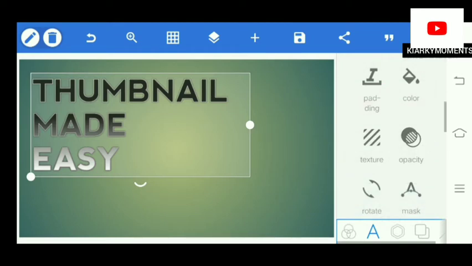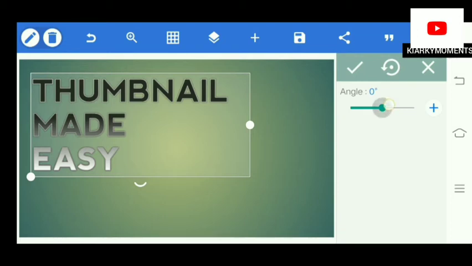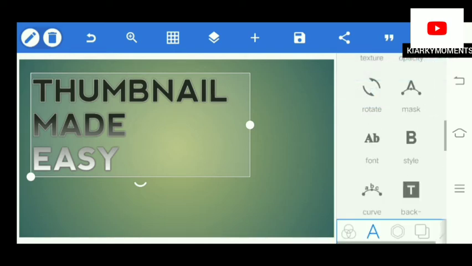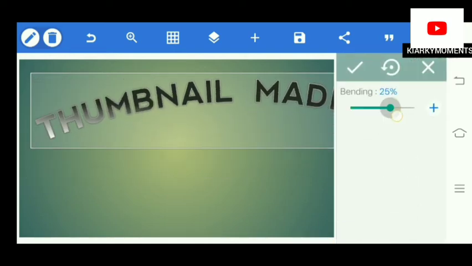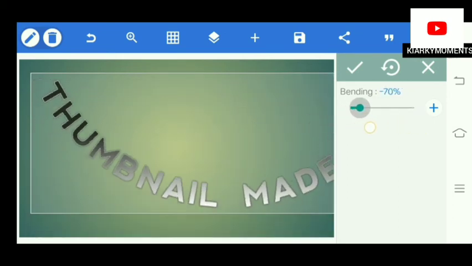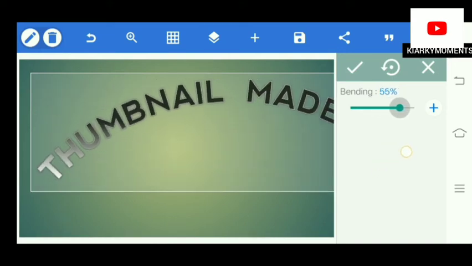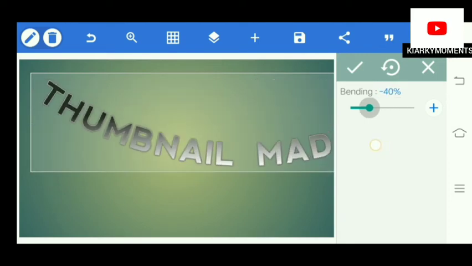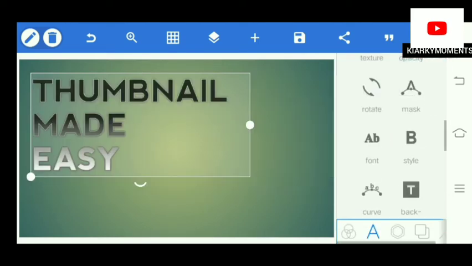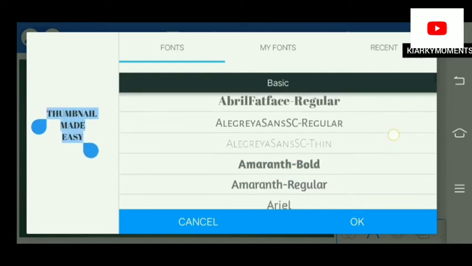Now, after doing all of that, still under the text tool, you can also give your text an angle by increasing it, depending on how you want your thumbnail to look, depending on the concept you want to bring out in your thumbnail. So just move around and work with all the items you see under the text tool. It will definitely give you something beautiful that you will love to use. So in this tutorial, I'm only teaching you how each item in this PixelLab can be used and what their function is and everything else. That's basically what this tutorial is all about.